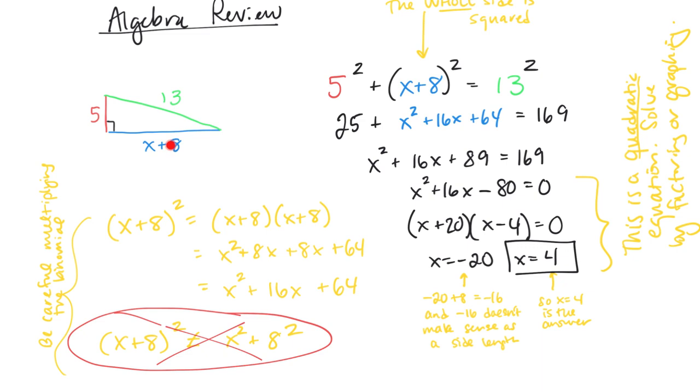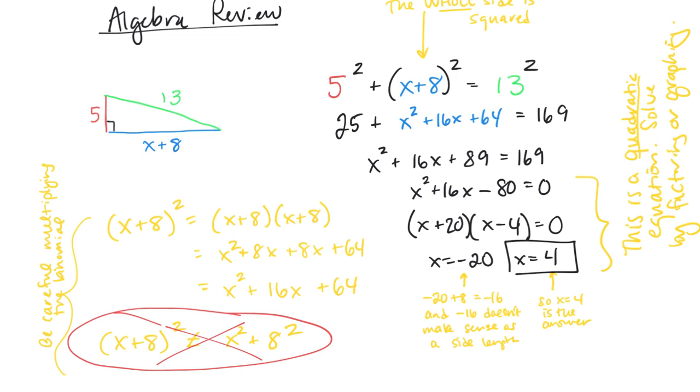When we include this in the Pythagorean theorem, we need to be careful to square the whole side, all of x plus 8. If you remember your algebra rules and properties, you'll recall that squaring means times itself. So we have that entire x plus 8 times the entirety of itself. We need to be careful to distribute the 8 to both terms, creating 8x and 64. But we also need to distribute the x to both terms in the other one, creating x squared plus 8x. Some of you might know this as foiling. We can then combine the 8x's together into 16x.